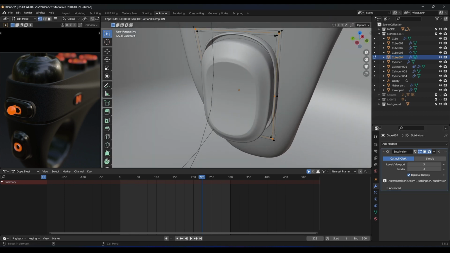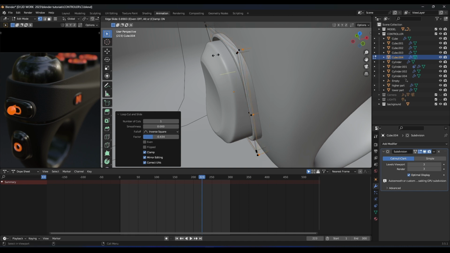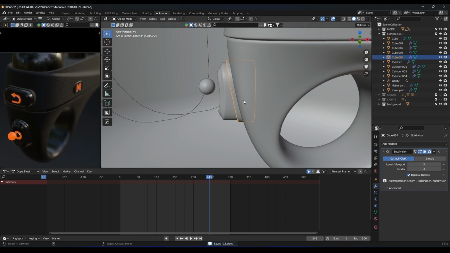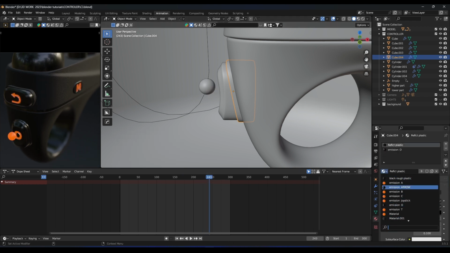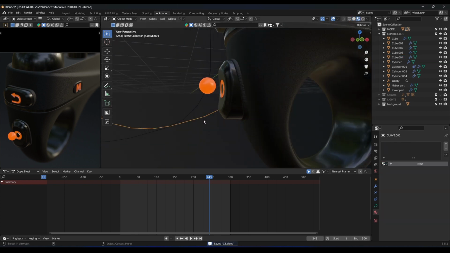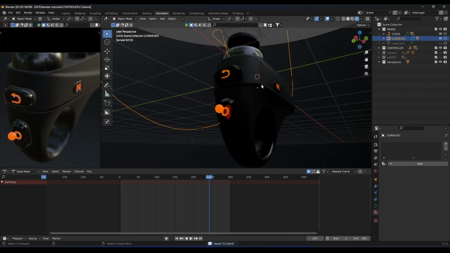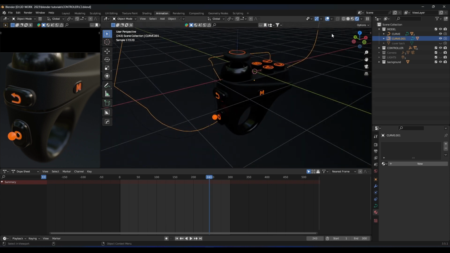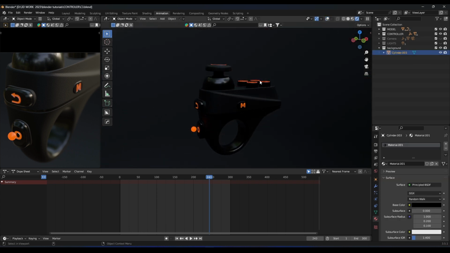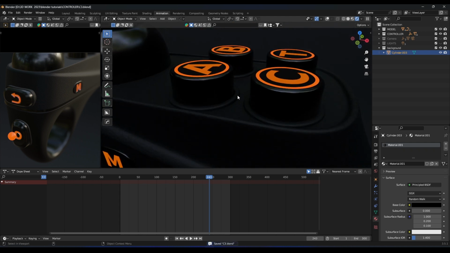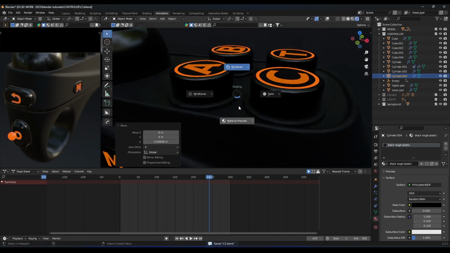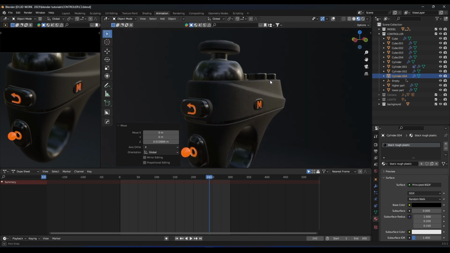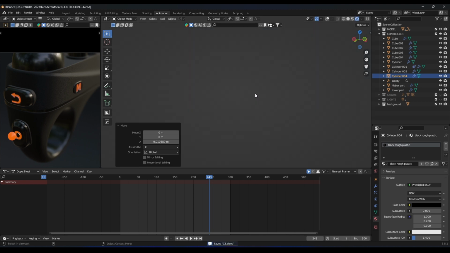Let's go here and add a loop right here. Let's add another loop right here. Maybe scale it down a little bit. Let's see right now. Nice. Just give it the rough material. Okay. I guess now we have the perfect model, guys. Okay. I think let's just move those up a little bit, like this. Nice.